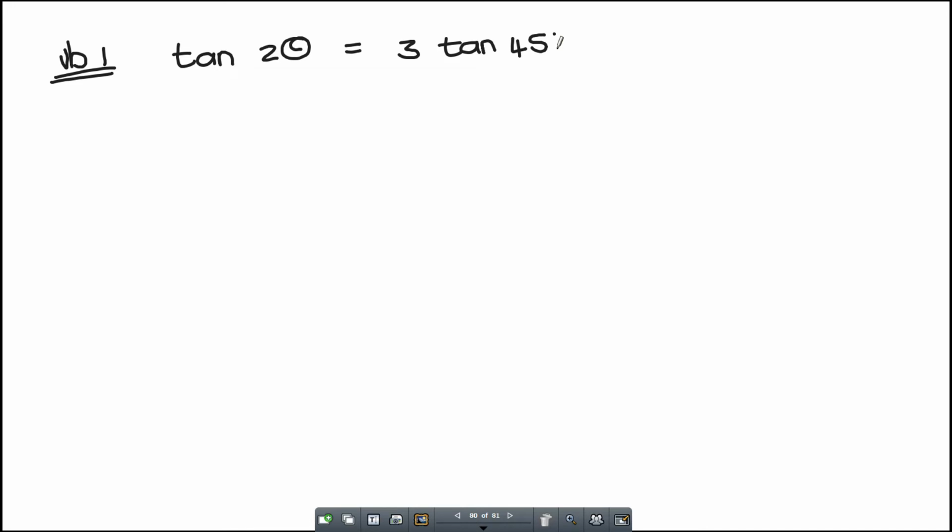Okay, now, first things first. Tan 45, if you look at your special angle, wat is tan 45? Hoeveel? Ja, speciale driehoek, ja. Maar hoeveel is het? 1, nee. Okay, so hierdie is eintlik 3 maal 1. Nee. So tan 2 theta is actually 3 times 1, which is 3. So sien jy, daar's net 'n ekstra stapie gewees nou, nee.